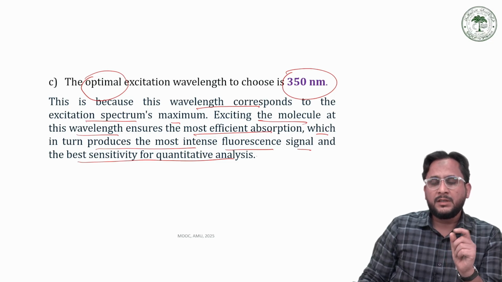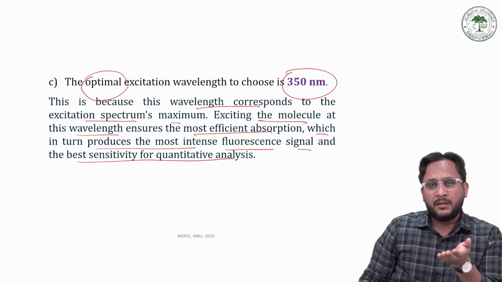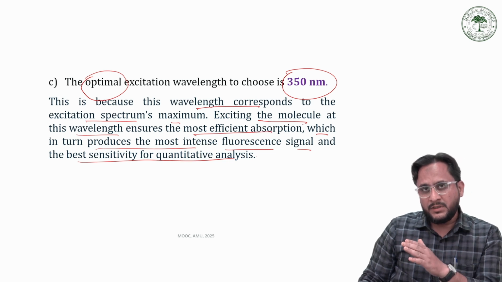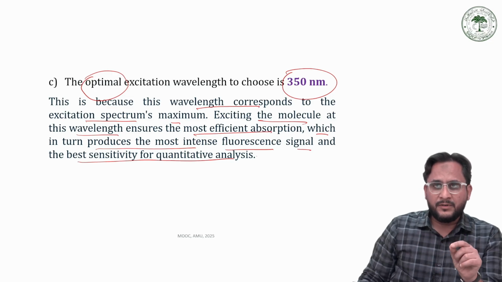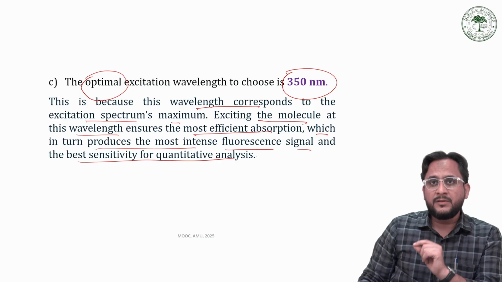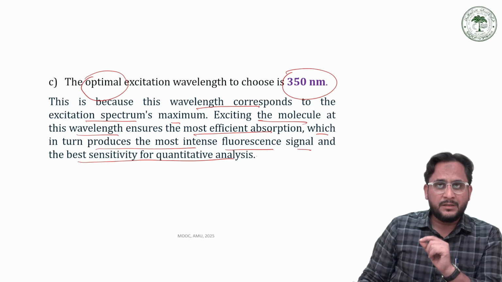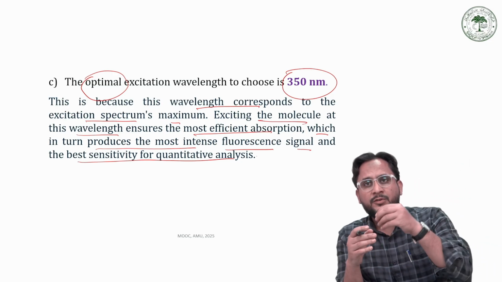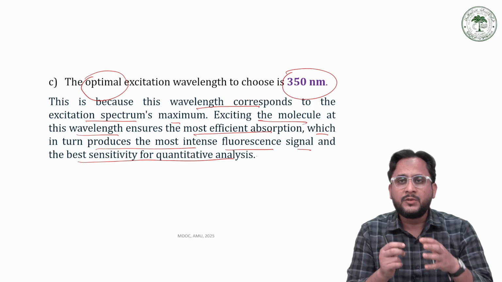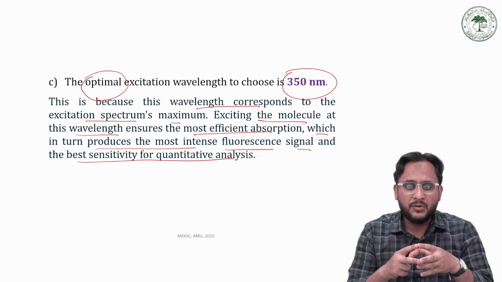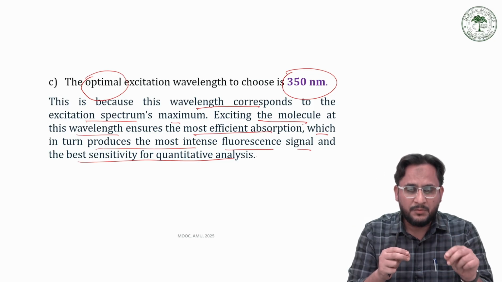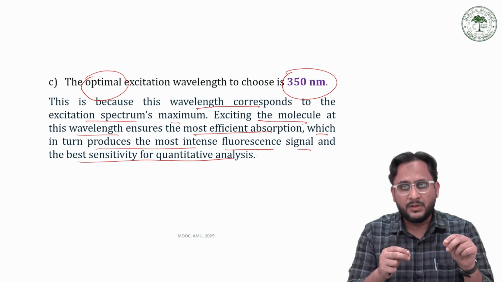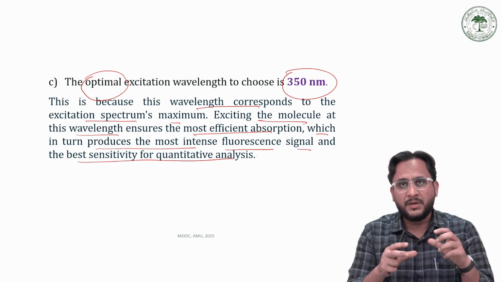If we change the wavelength, lesser absorption will occur, and therefore the intensity of the emitted signal would be low. Although this wavelength does not affect the wavelength of the emitted light, meaning it is not going to change the x-axis value, of course it changes the signal height, meaning the intensity of the fluorescent light. Therefore, if we choose some other wavelength, the absorption will not be very high, because this particular wavelength is the optimal wavelength already given in the question, which means it is the lambda max at which maximum absorption occurs.